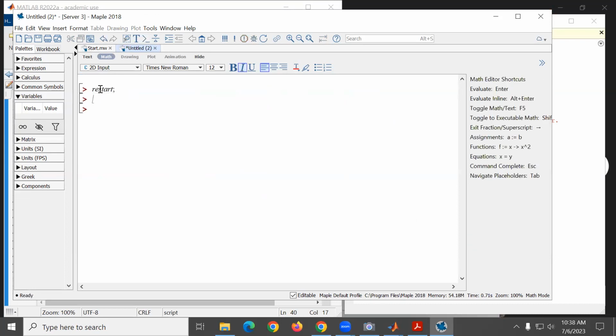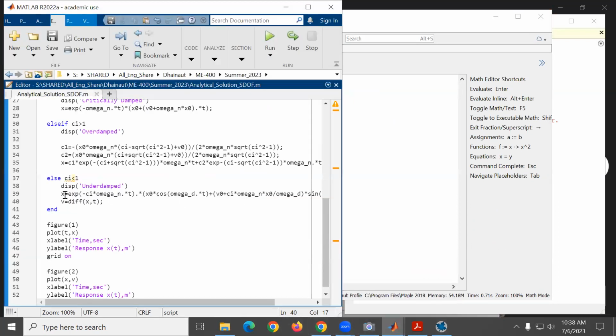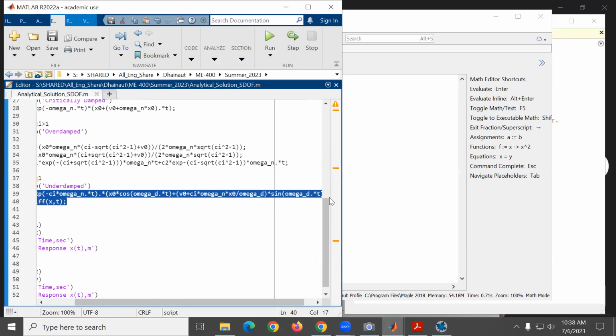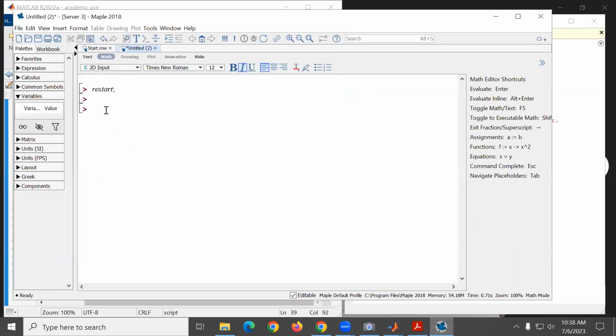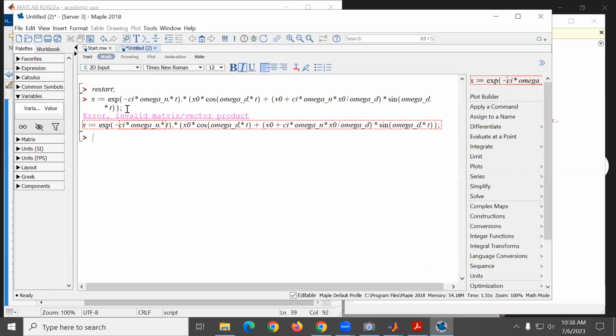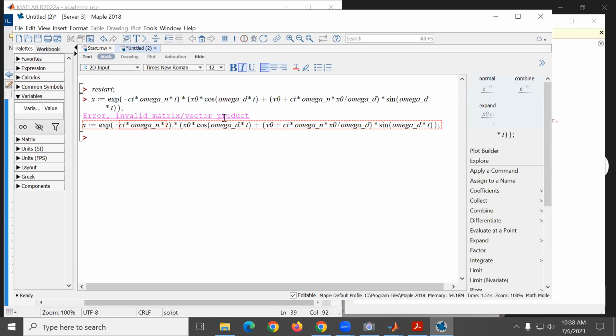So it clears everything. Then I will come to MATLAB. What is the expression we want over here, the one on the damp. I will take this expression here, copy paste, Control B. You need to put here two points. Enter. What's happening now? Ah, okay. I don't think it's recognizing these points over here, these dots. I think that's what it is. Hopefully, that would be the only problem.